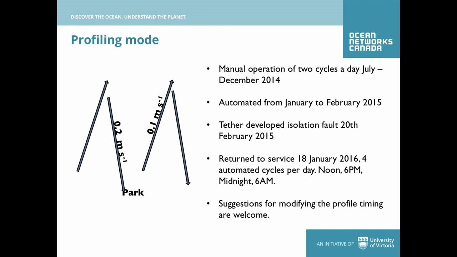The data I'm going to be looking at was collected from 2014, beginning around July, where it was manually operated for two cycles a day until about December 2014 where it got automated. There was a lot of dedication to do those two cycles a day for about six months. It was then automated until February, where it developed a ground fault, and it's back in action now since January 18th, running at four cycles a day.